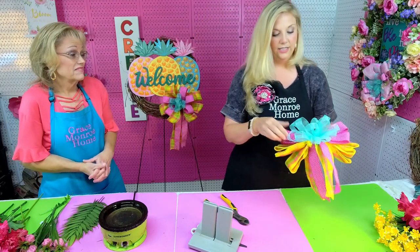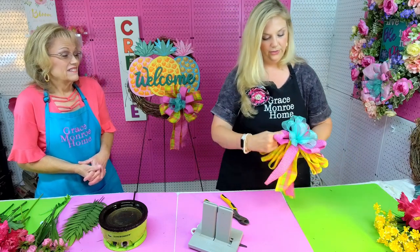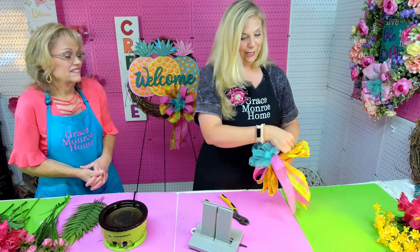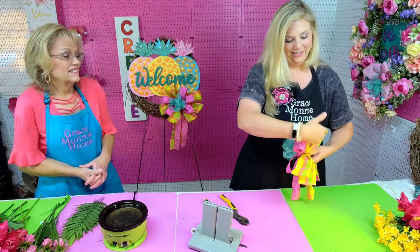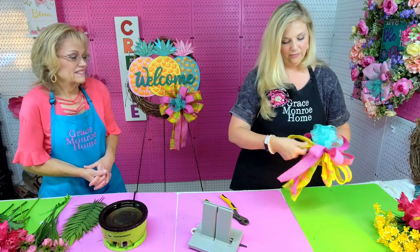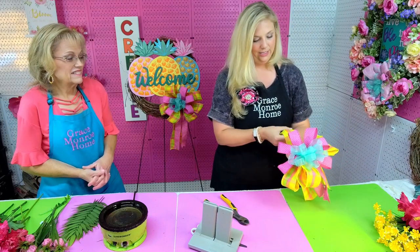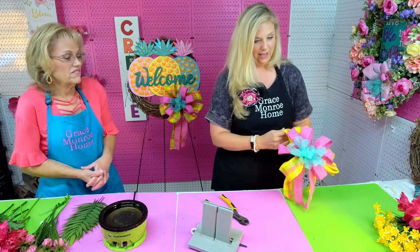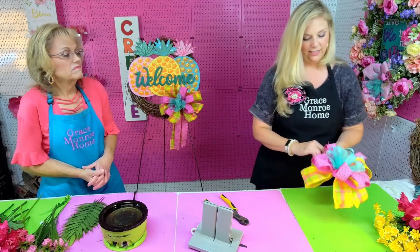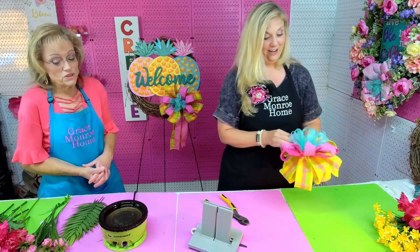And then I just take my other loops and I just start pulling them around. And that'll take you a few minutes to make sure you get everything where you want it. All your loops adjusted. Just like that. All the way around. It's so colorful. I love that. But it's not so big that it overtakes, because our sun is for sure the focal point. Our star. Yep.